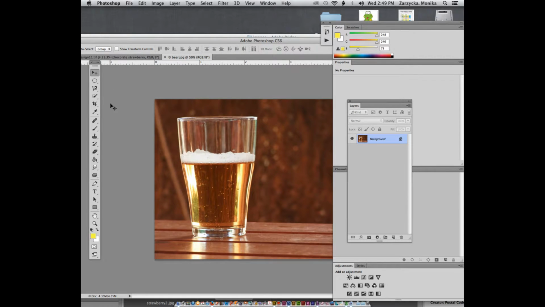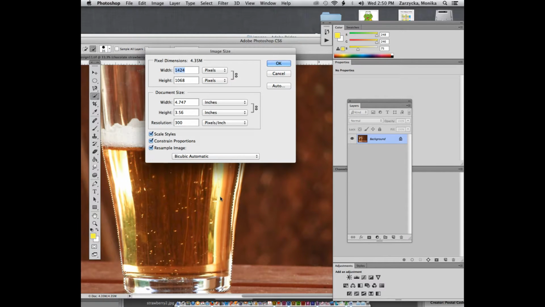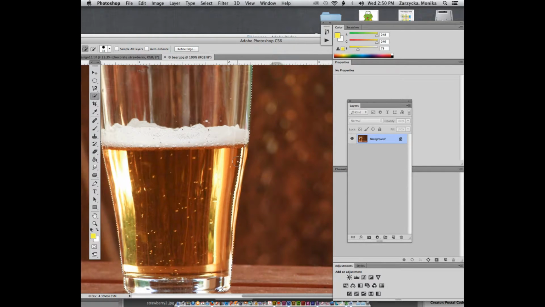For this one, I'll probably use, let me see, quick selection. Quick selection, look at that. Almost all selected. Quick selection is the best thing here. Now here, if it does over select something, just zoom in. Now one thing I want you to be mindful of is what size this is. Because if that is a big document, this one is okay. But if it's like the first strawberry, you probably want to resize the document before you do the selection.